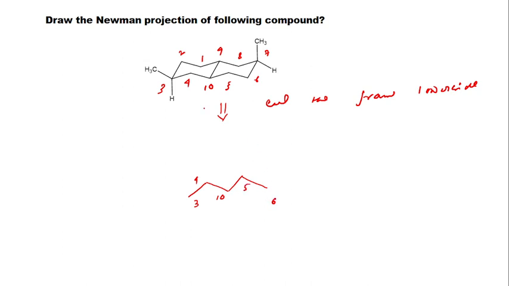Then add hydrogen. So here we have hydrogen, here we have methyl. Let's put the methyl. It is ready. Then it is the front carbon, we have hydrogen. This one means this hydrogen. So I have done this. Then see, just add hydrogen. So we have hydrogen at 10, at 6 we have hydrogen. We have added the hydrogen. Then what? Put the circle. Step 3. Circle has been put. So my part is ready.